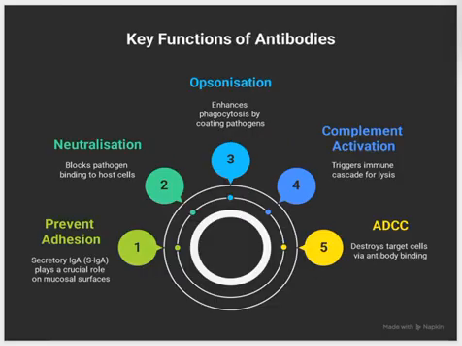Finally, let's summarize the key functions of antibodies. They prevent microbial adhesion, especially secretory IgA, on mucosal surfaces. They neutralize pathogens by blocking their binding to host cells. Opsonization coats invaders to enhance phagocytosis. Complement activation triggers immune cascades, leading to pathogen destruction. And ADCC targets infected or abnormal cells for elimination. Together, these functions showcase the multifaceted defense antibodies provide.